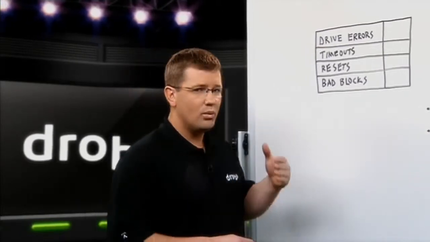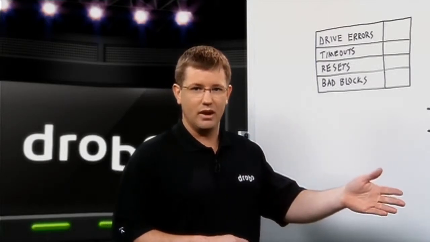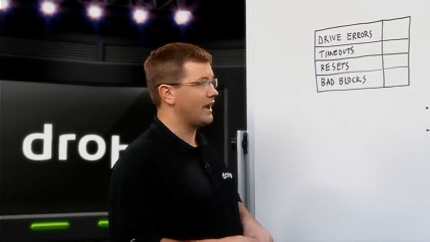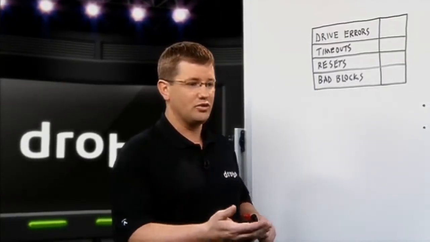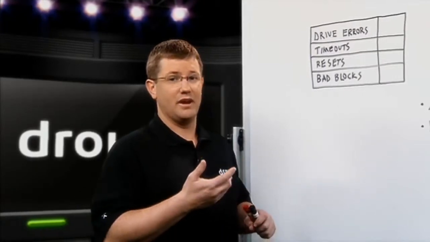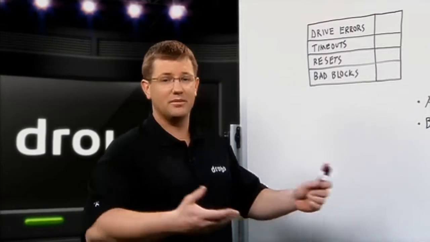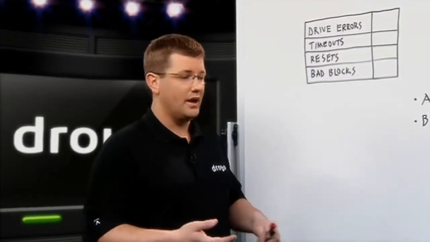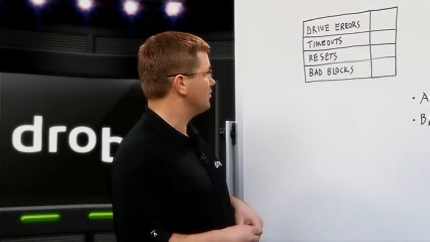And when your application, your server, is writing data to the array or reading data off the array, it's interacting with all the drives in the array. And sometimes when you issue a write to a drive, you may get an error, or you try and read from the drive and it gives you an error, or it doesn't even give you the data you're looking for. Sometimes the drive goes unresponsive, and there are a lot of things we can do in the Drobo to ensure that we get the data that you need accurately and can write the data properly.